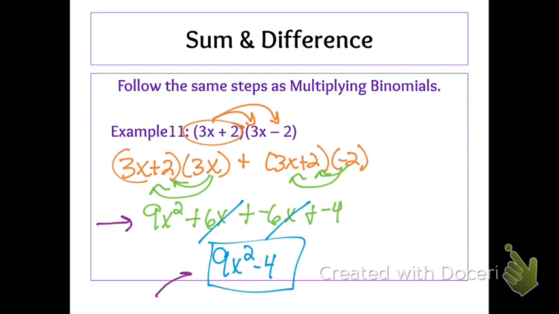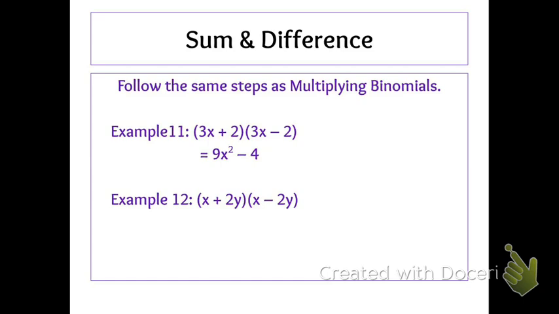And so, unlike every other problem we've done so far where we've ended up with a trinomial as an answer, here we end up with a binomial. That's going to happen every time you have a problem that looks like this in the beginning, where it looks like almost the same problem, 3x plus 2, 3x minus 2, where one's a plus and one's a minus. So the numbers are the same, but one's a plus and one's a minus. That's anytime you see this sum and difference setup.